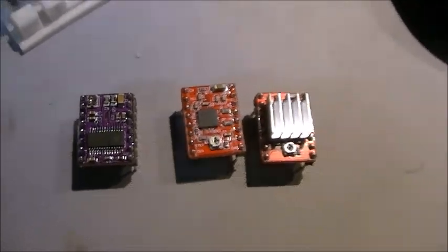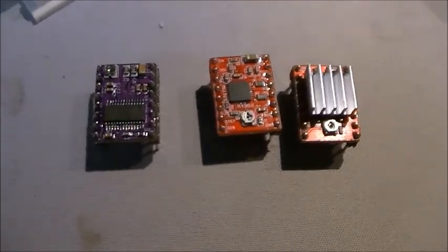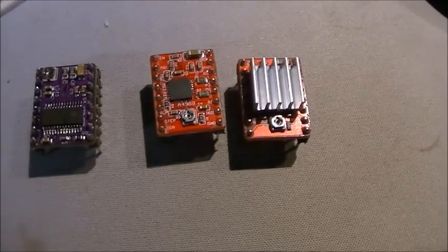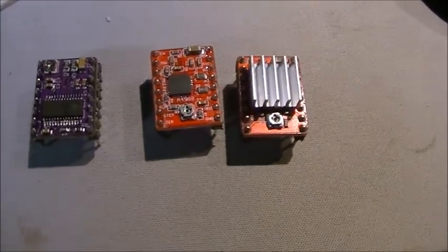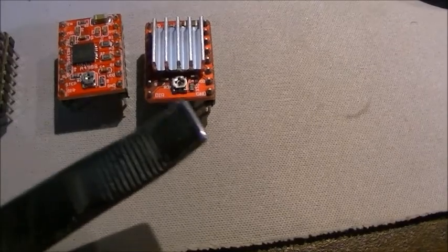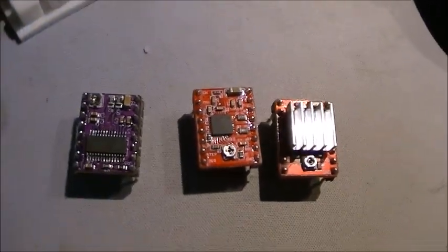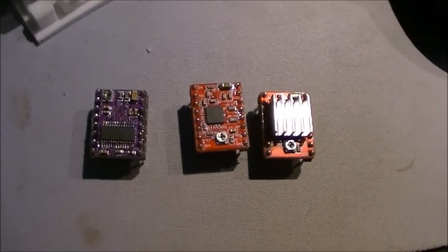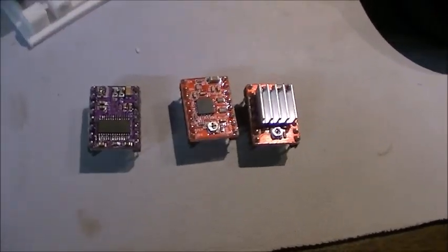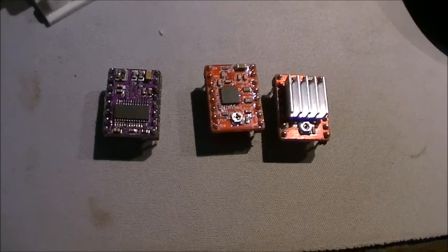One of the first things you need to know before you hook up your motors and everything is there are these little trim pots on the boards that actually have to be set before you can use your motors correctly. That's a trim pot there, there's a trim pot there. On the 8825, the trim pot's on the upper end. And so what you end up having to do is measure the voltage, what they call the wiper of the trim pot, and that determines the current that is going to go to your drive motor. So you make sure that you set that voltage before you actually plug in motors and apply the 12-volt power for the motors.